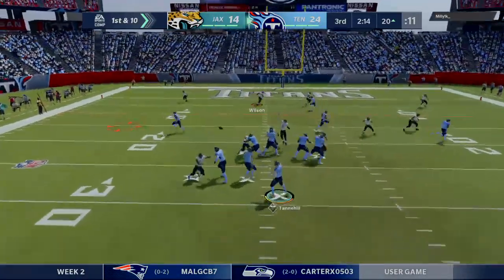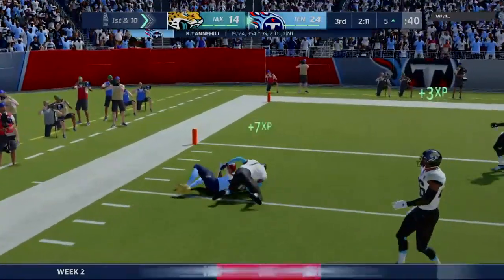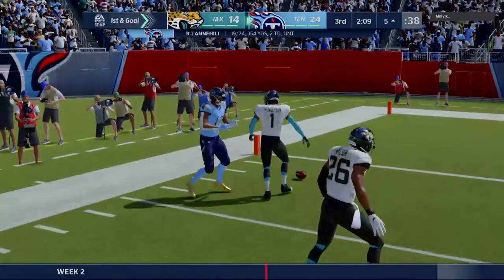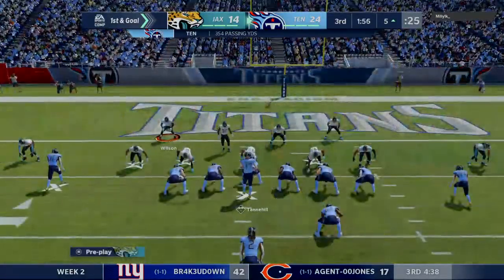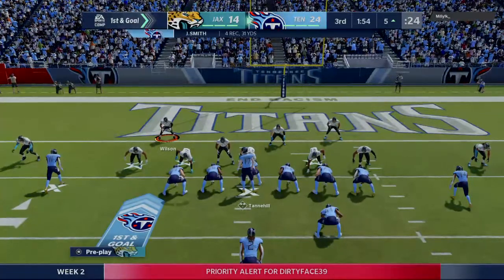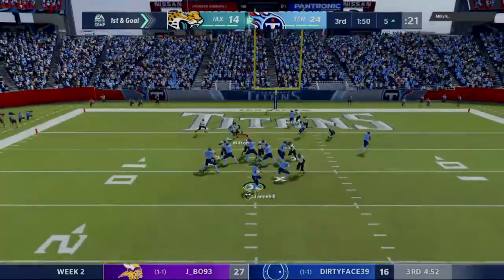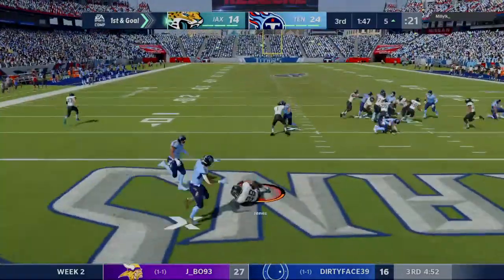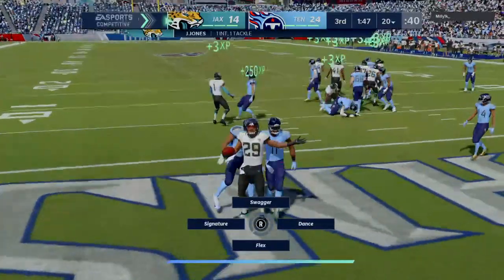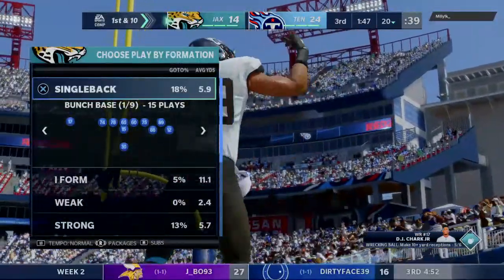From the red zone now, Tannehill. Smith catches left side. And the Titans are going to have a 1st and goal as the tackle is made at about the 5. 15 more there, and they're on a roll. It's another first down. First and goal at the 5-yard line. Now it's Tannehill. And it'll be intercepted. Picked up by Josh Jones. And a big turnover there as his guys will get the football back.